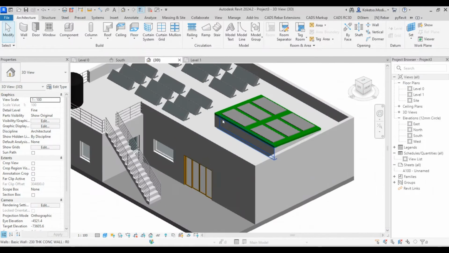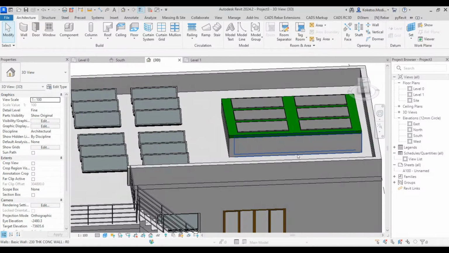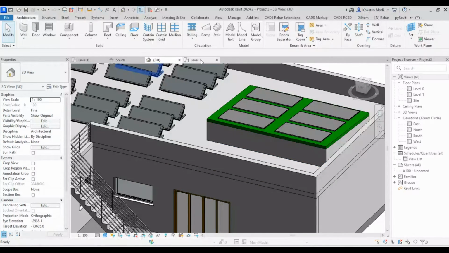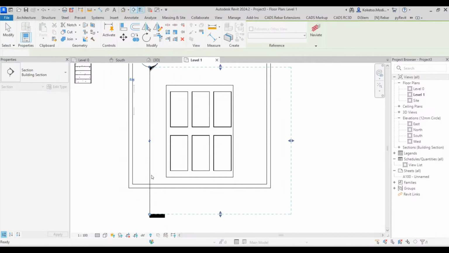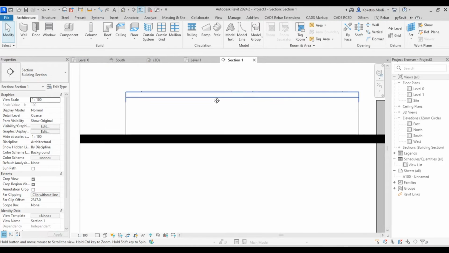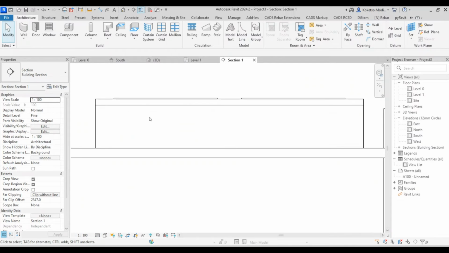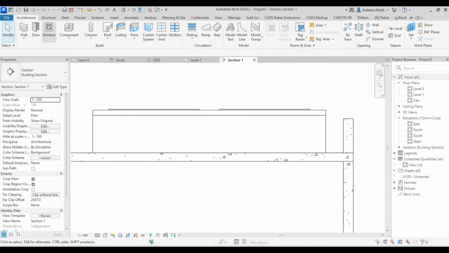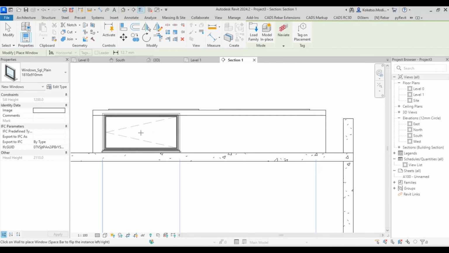The one thing is we have to make access for natural lighting, so we're going to place windows on the front face of this small structure. So you're going to go back to level 1 and say section, and then you're going to place your section like this. Now you're going to open up this new section, and then you're going to scroll closer to this building. Let me just set this to fine. As you can see, this is what we have. Now you're going to go to window, and the window size we're going to go with is the 1810 by 910, and then you're going to place it.